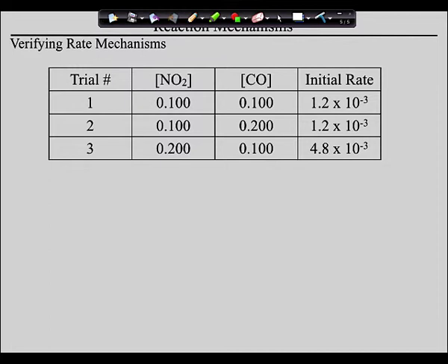And guys, what I want you to do is not just write the rate law, but maybe for the first time, depending on what you did with the homework, write out how you are going to justify your rate law to the AP graders. Because it doesn't matter if you get it right. This is one of the questions on the AP test that will be worth 1 point. It's not going to be 1 point for the rate law and 1 point for the explanation. It's going to be 1 point for the rate law, and if you don't explain it right, you don't get the point. So guys, try it on for size and write an explanation.